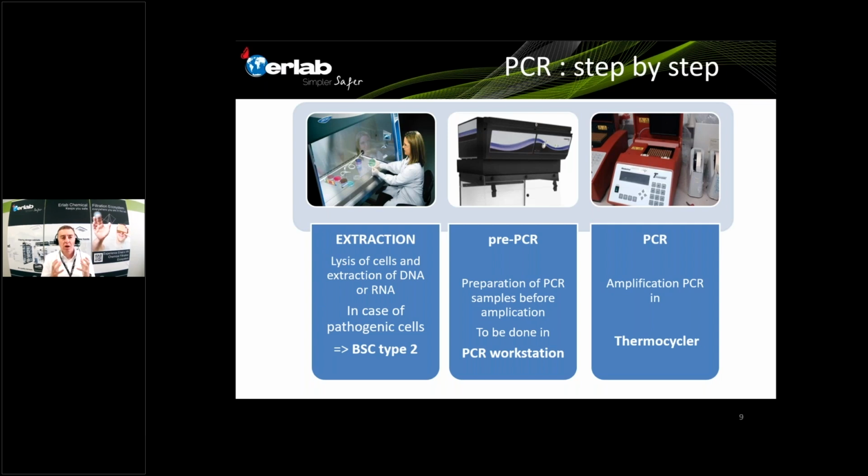At the beginning, I told you, if you're looking, as an example, for the presence of virus in your nose, first you've got to sample to obtain the nasopharyngeal samples. And unfortunately, the RNA you're looking for is embedded in your sample. If you just consider the virus, the RNA is embedded in a capsule, and you cannot amplify it while it is inside the capsule. The first thing you've got to do is to remove the RNA from the virus. For that, you've got to break all the walls of the capsule in order to release the RNA from the cell. So when you sample virus, it's a pathogenic cell.